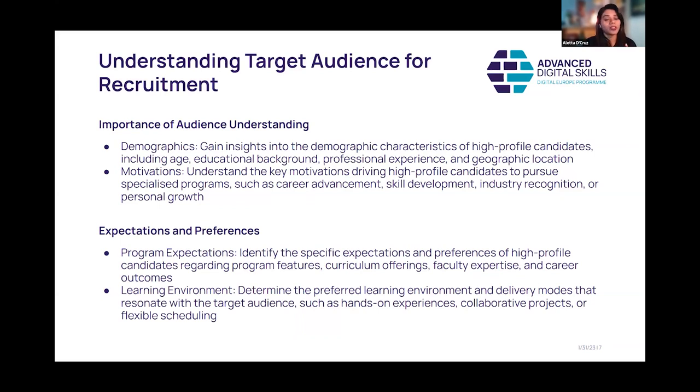So you start off, while understanding your audience, with the demographic characteristics of who they are. What age group do they belong to? What educational background do they have, and to what level? How much professional experience do they have, and where are they located? Are they only located within the country or the region where your program has been launched, or are these international students, and are they also looking for greater exposure when it comes to geographical location as well?